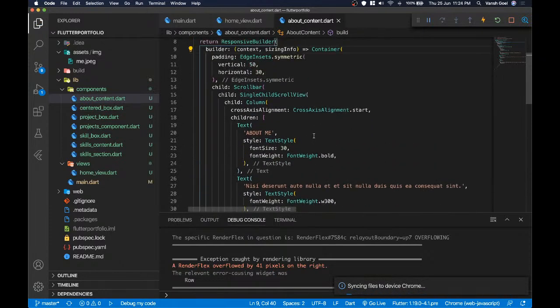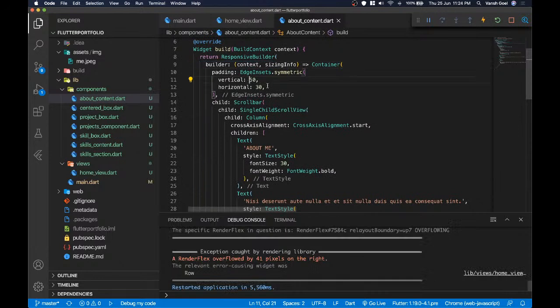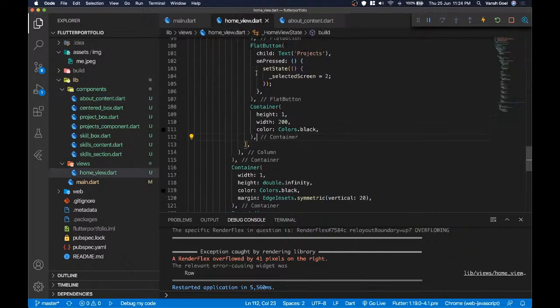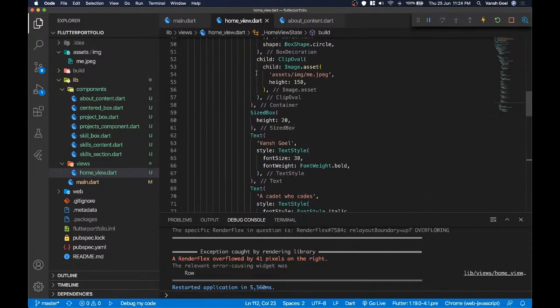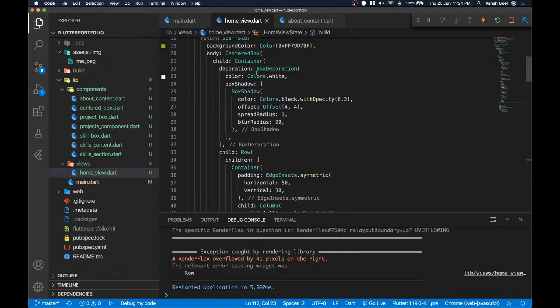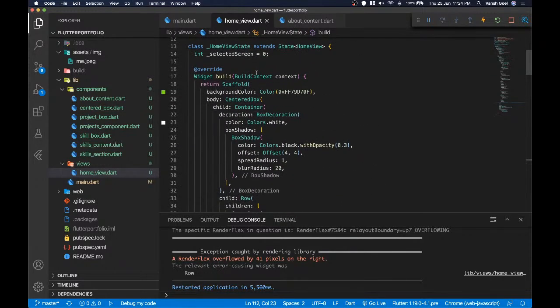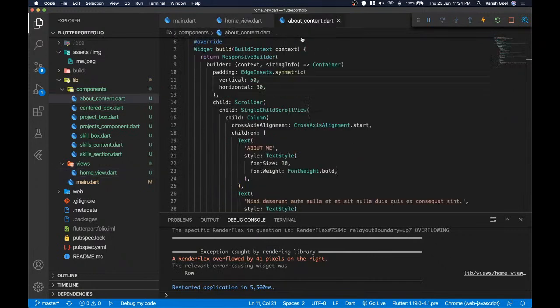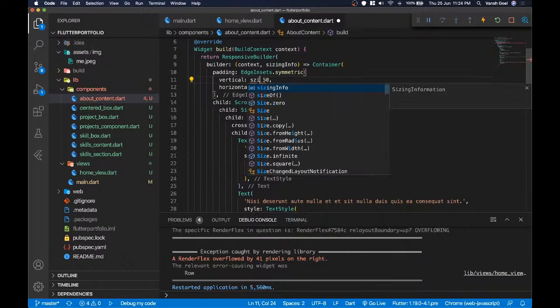Now we need to change this padding depending on this thing. Okay, cool. So we'll reduce this padding if we are on phone size. So in this vertical argument, I'll use sizing info and a ternary operator.